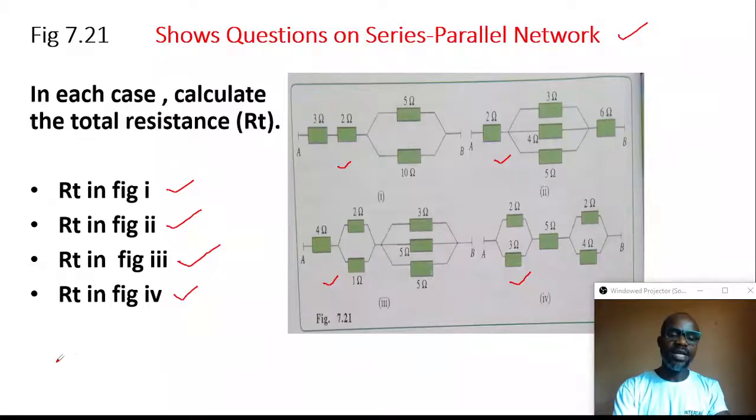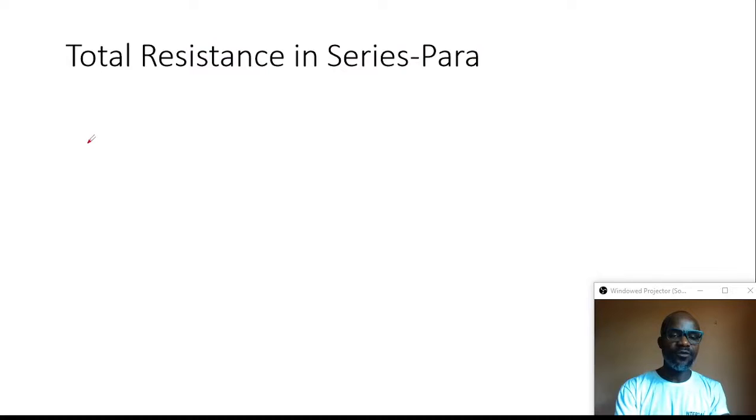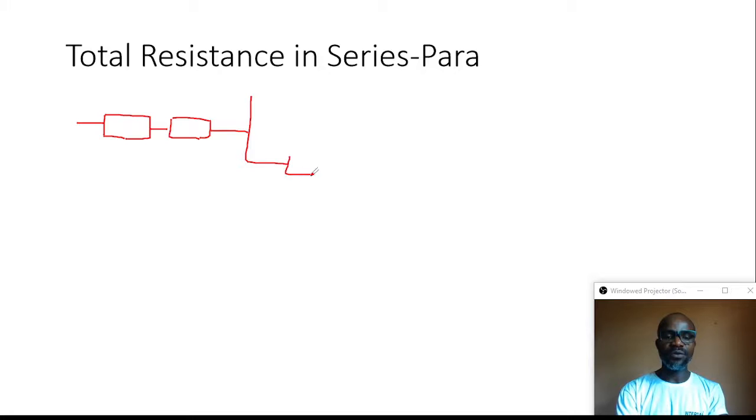All right, so now our next slide, we are going to look at how this can be done. The first figure is two resistors connected in series. Then another two are connected in parallel respectively. Let's see how that arrangement works out here. We're going to be very careful to get exactly what the figure represents so that we don't mix things up.